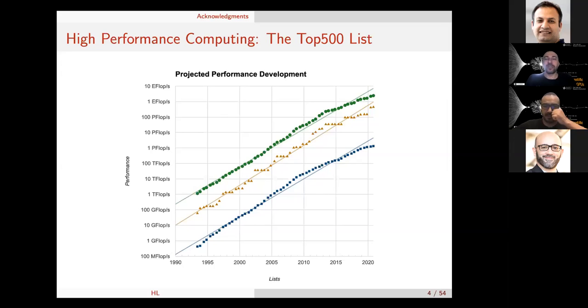Number one today is Fugaku, a system hosted in Japan. It's a non-GPU system, although it behaves like a GPU, to be honest with you, for several reasons that I will skip for the time being. But if you look at the top 10, I believe you have 5 systems that are powered by NVIDIA GPUs, and this of course shows the huge impact that NVIDIA technology had on developing new hardware architectures.